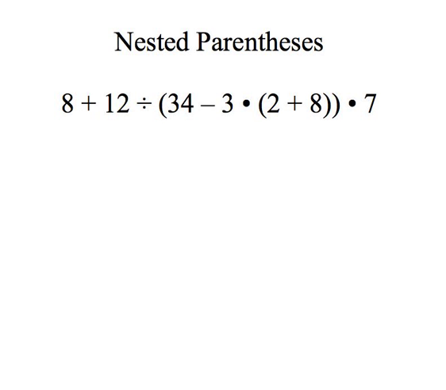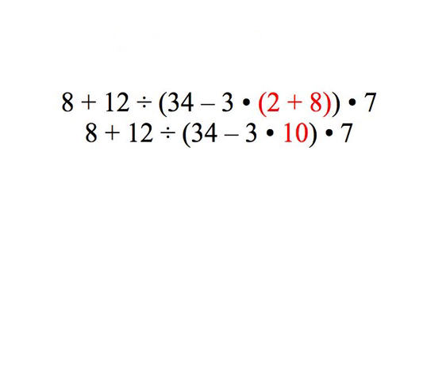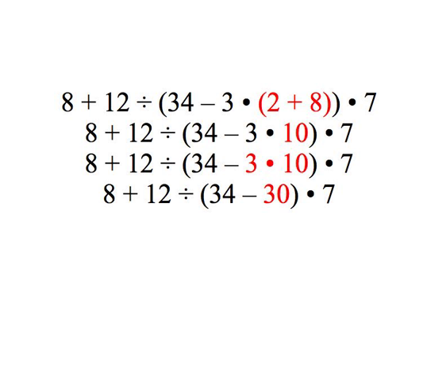But quite often they'll use the same size parenthesis for both, and it's our job to match up the innermost left parenthesis with the innermost right parenthesis and work the innermost group first. In this case, it's 2 plus 8 to make 10. Then there's only one group left. The multiplication goes first to make 30, followed by the subtraction to make 4.